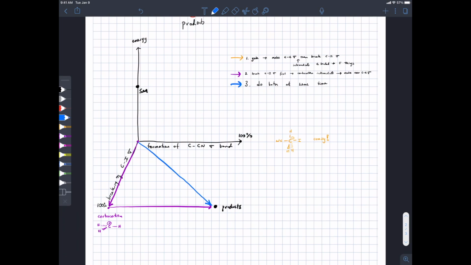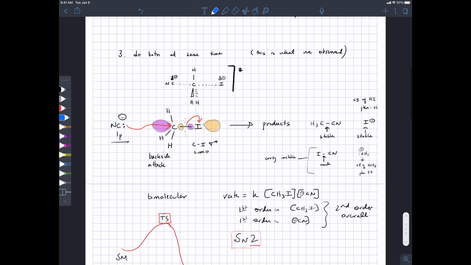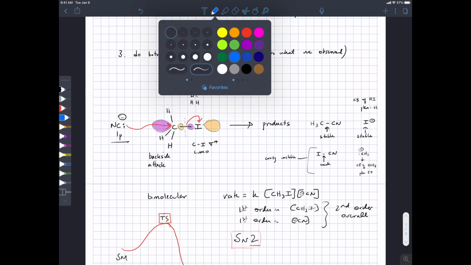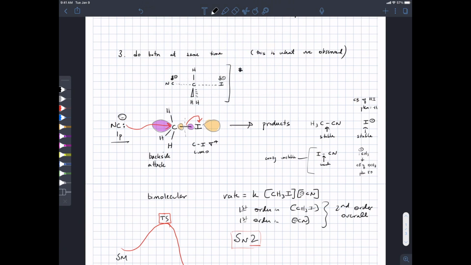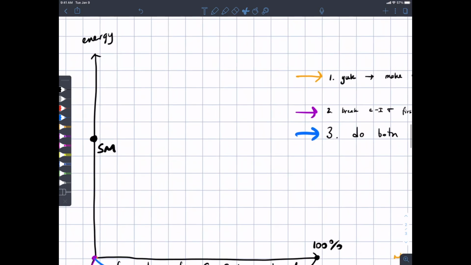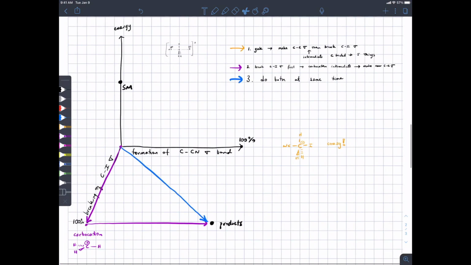So for the SN2 reaction, remember what our transition state looks like, and remember that we only have one of them. And so that's going to be the high point of our journey from starting materials to products. And so I'm going to just paste it here so that we can remember it, and then I'll just shrink it down a little bit. So as we go from starting material to products for the SN2 reaction, we ought to go through a higher energy transition state.